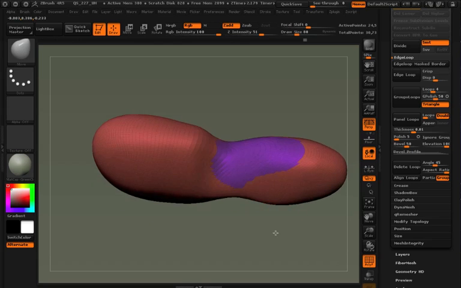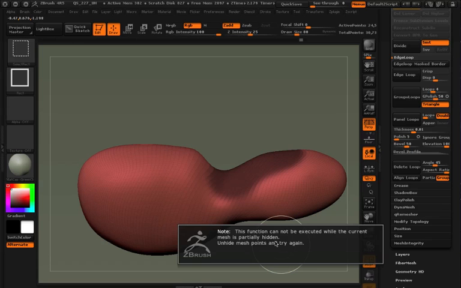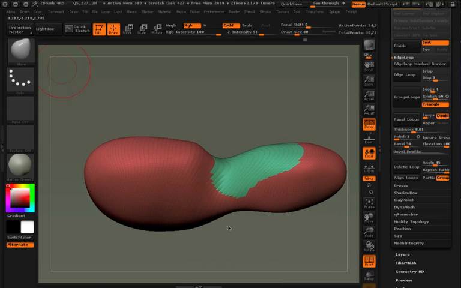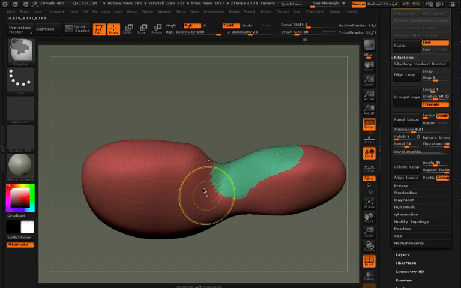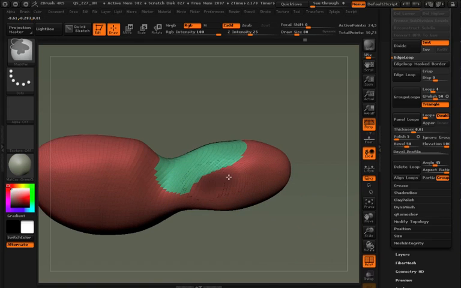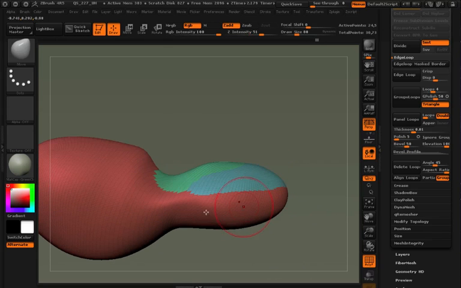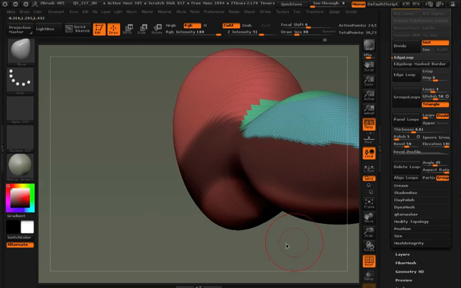Control W will create the panel, or you can press Control Shift E and you get a really nice form, but Control Shift E is not going to work when these things are hidden. So it's not really necessary to do that. Also, I am going to turn Mask by Polygroup on so that my divisions don't overlap, if you know what I mean. It means I can just get nice clean polygroups created there. Let's go all the way to the back, down, and then see if that works.